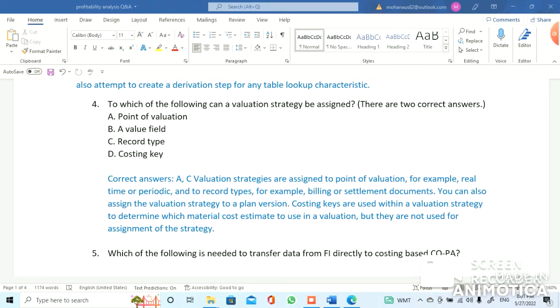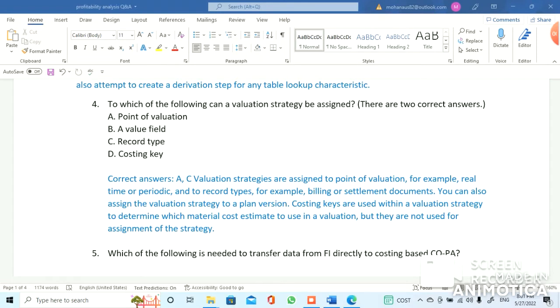To which of the following can a valuation strategy be assigned? Point of valuation, a value field, record type, costing key. Point of valuation and record type. Valuation strategies are assigned to the point of valuation, for example, real time or periodic, and to record types, for example, billing or settlement document.